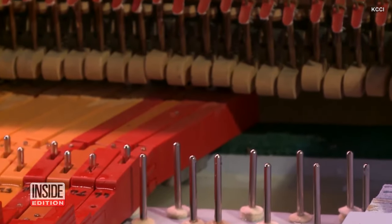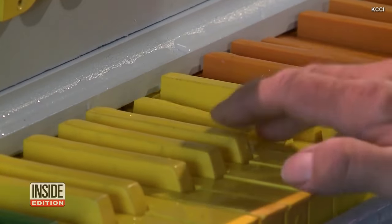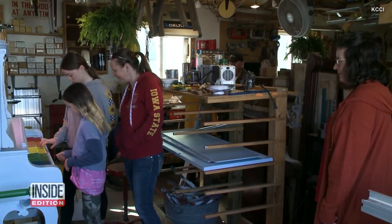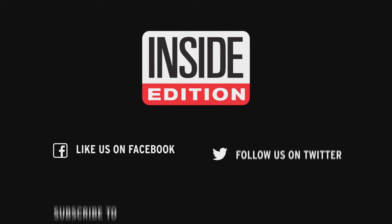Some eager pianists tested out this community piano in Beam's garage before he gave it away. He's also proud of the way he saved this instrument from being trashed, giving people a way to keep pianos from going to the dump — the case of this piano was one that was being dismantled. Now it gets to have a new life that can be touched by anyone. For Inside Edition Digital, I'm Mara Montalbano.